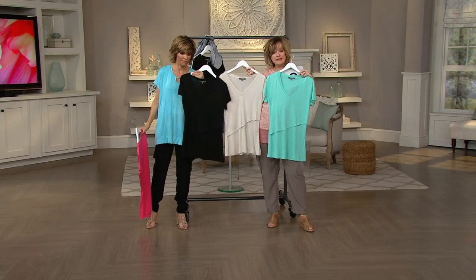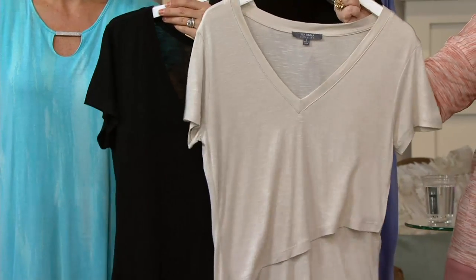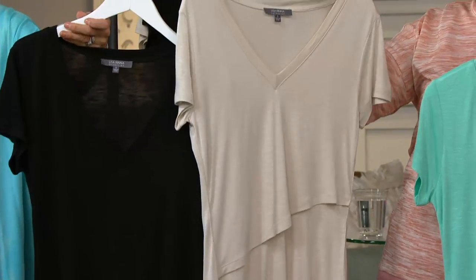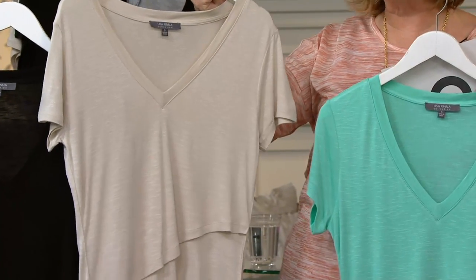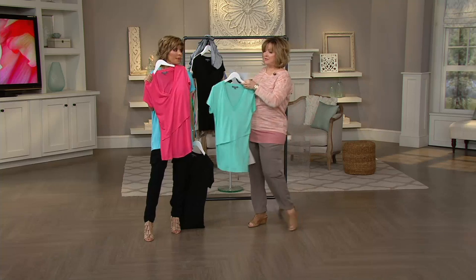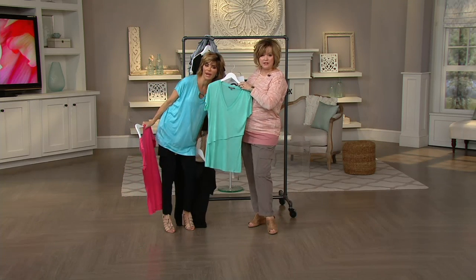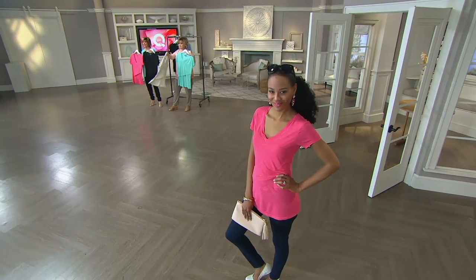If you were to do the black — get the black and get a color, or get the black and get the cream. That is a no-brainer right there. This looks great with really any color, but I love it tonal, like khaki or gray. Or white would be so chic. And if you're feeling frisky, throw a color in — that color looks great on everybody. How about this mint with navy blue? If you like to wear dark indigo jeans, really darling. This is such a good basic that has a twist to it.